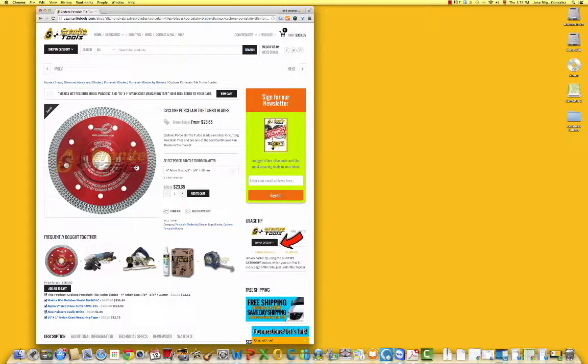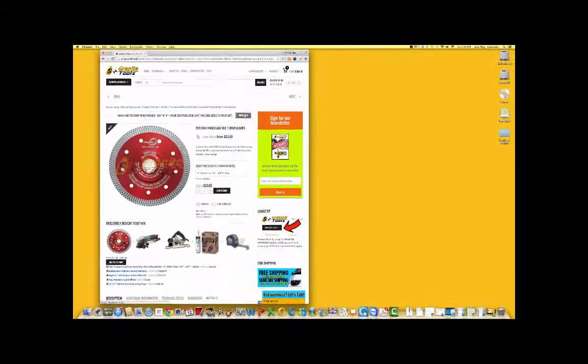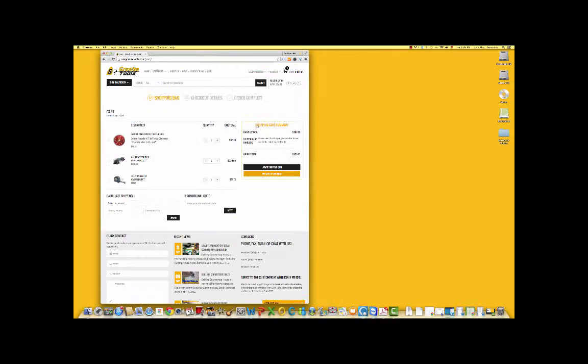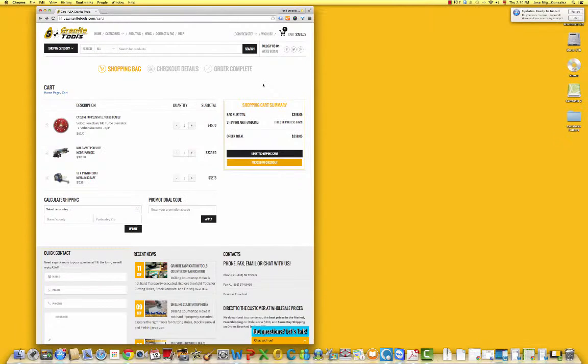If we want to see our shopping cart, we can click on the View Cart button, or just hover the mouse over the shopping cart icon, and a window showing its contents will appear. By clicking on the View Cart button, we will be directed to the cart page. In this screen, we can modify the quantities, remove products, make a quick calculation of shipping costs, or enter a promotional code if you got one in an email. Let's click on the Proceed to Checkout button.